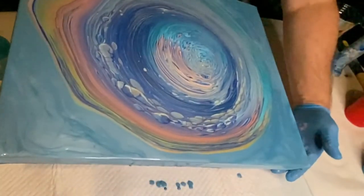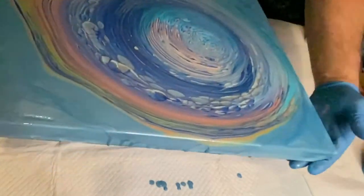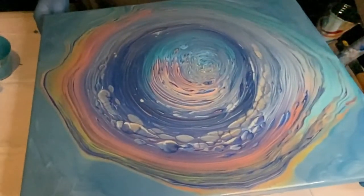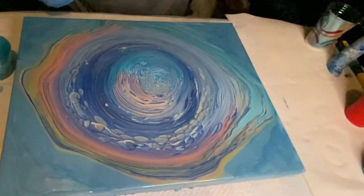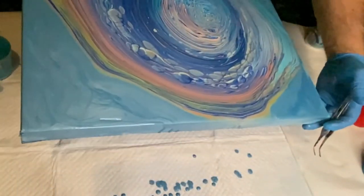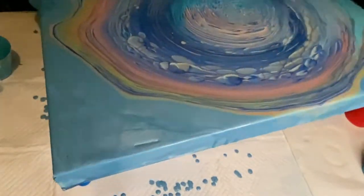You see me tilting the design and working it slowly. This whole video has been sped up quite a bit because we were holding ourselves to about a 12-minute video time frame. This is actually being worked pretty slow, from the corners back into the center. This pour really held its integrity well — it held its shape and the lines and the bands. I'm just trying to work it from corner to corner but back into center, opening up those bands and the overall design.